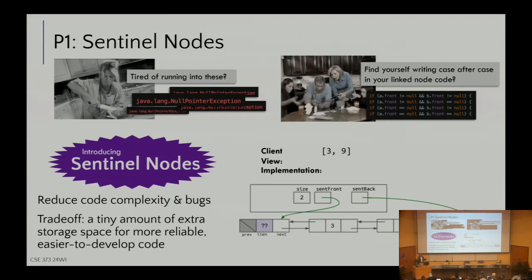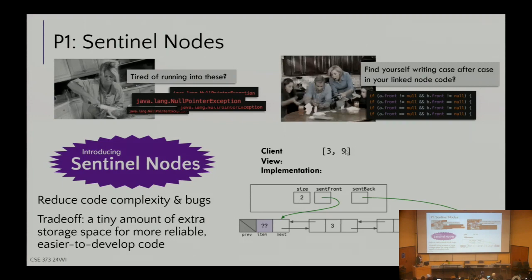Well, what if instead you had these kind of dummy nodes that will always exist? You throw one at the beginning, and you throw one at the back, and that way, everything that ever exists in play in your linked list will always behave like a middle node. So you don't have to write those cases anymore, because you stick some front and end nodes in there, and then the nodes that you're going to interact with will never be the extreme front and the extreme end. This is actually a pretty common technique, just a way to simplify code.